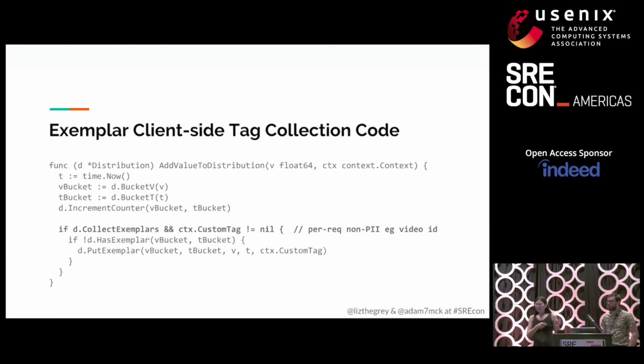On the client side, if we're trying to collect these tags, we might say, by the way, this is not just for task level data, but I might want to say, what's the ID of this request? If you have some kind of logging system that stores log IDs, you can say, I want to record the context with this specific log line.